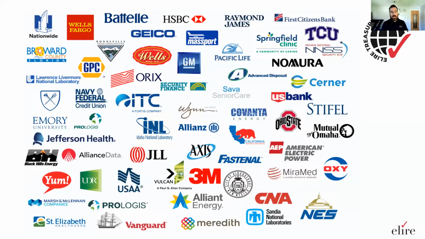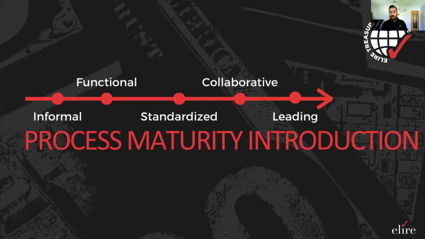Something that I like to share, and you've probably seen it, so we won't spend a ton of time here, is our NASCAR slide. These are some of our many clients where we've implemented successful projects. What's nice here is that I can truly say that I've been involved in a lot of these projects, and we've built a lot of really awesome relationships with these clients through different implementations or services we've provided to them. But you know what? That's enough about Elire. Let's move on and dive into the fun stuff, an introduction to process maturity and treasury.